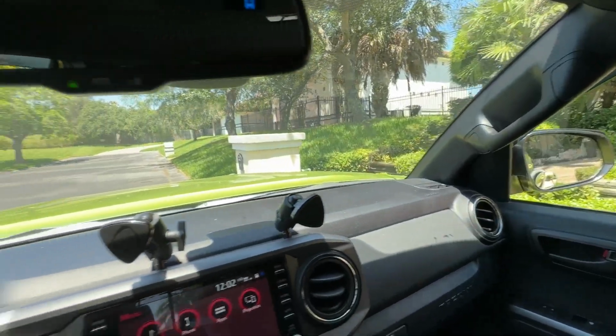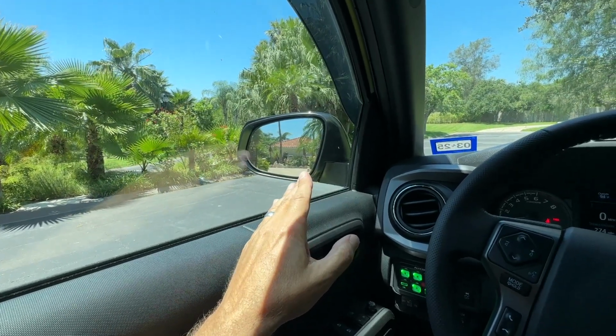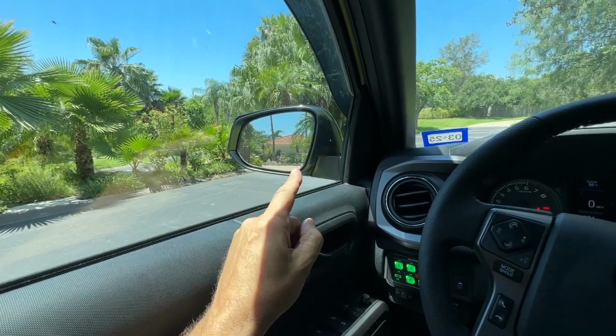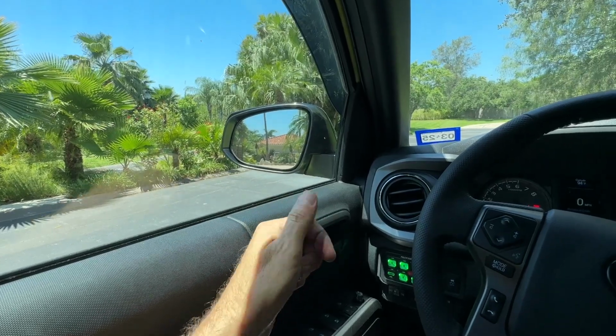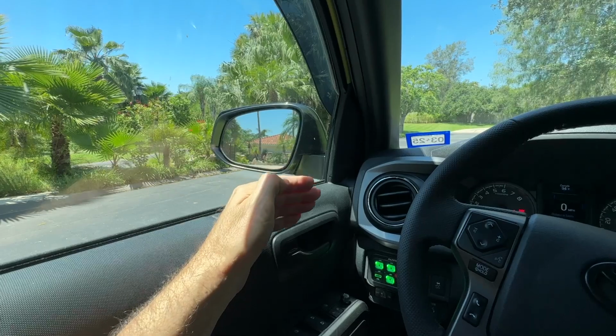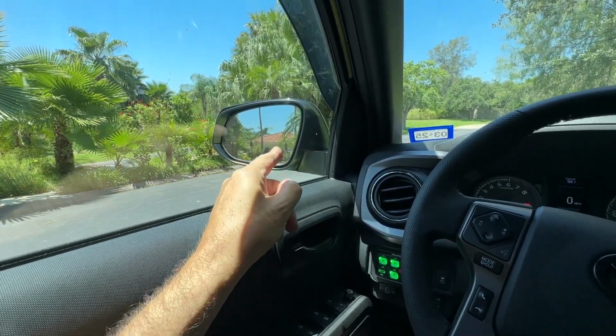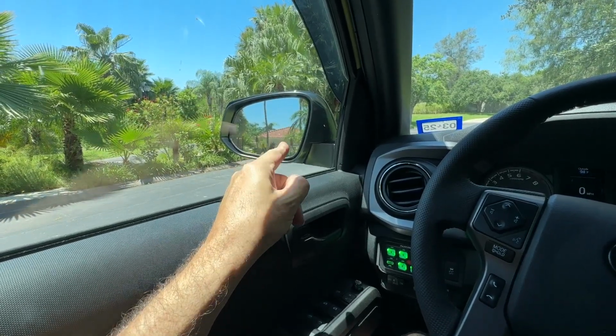The only problem is I don't have one on this side yet. I'll definitely be putting one on this side. One thing that I've noticed, if you go to the drive-thrus, be it a bank, a restaurant, whatever it is, you're always going to turn up against some sort of a curb or something. That is very handy to have over there. I miss not having one.